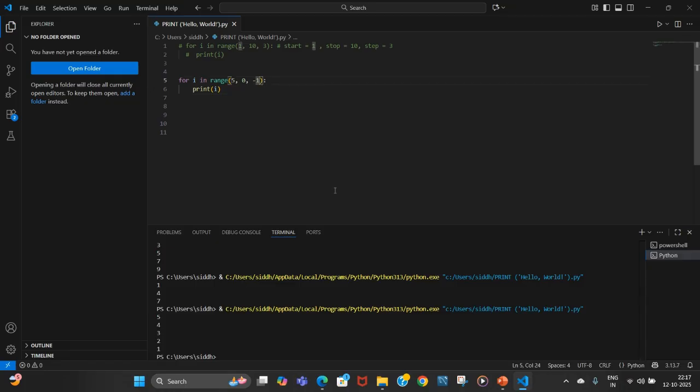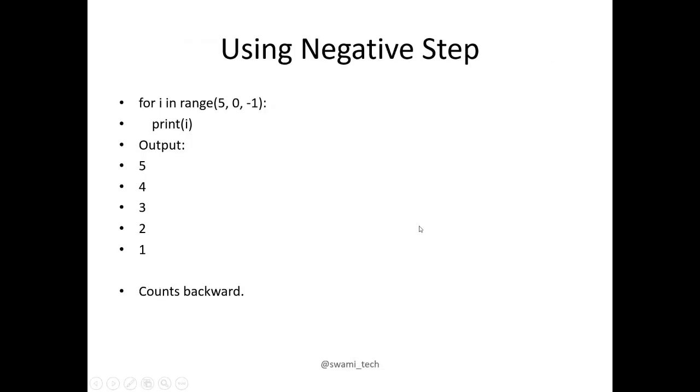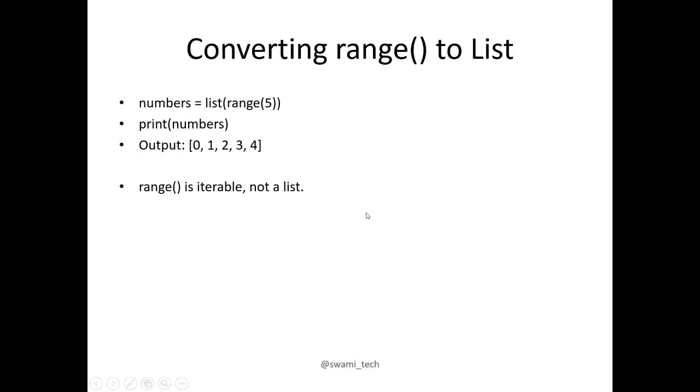If you want, we can try with -2 as well. Then it starts at 5, then 5 minus 2 is 3, 3 minus 2 is 1. So it ends at 1. So this is what negative stepping means. It basically counts backwards.